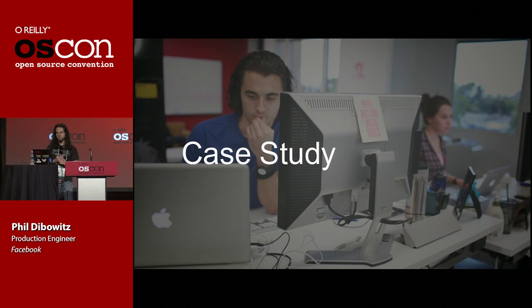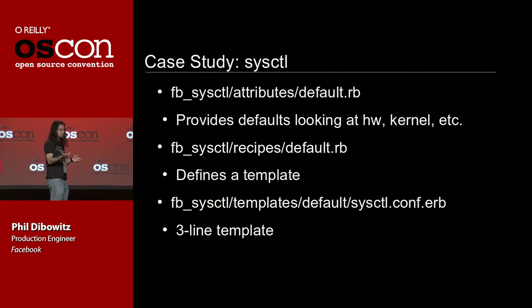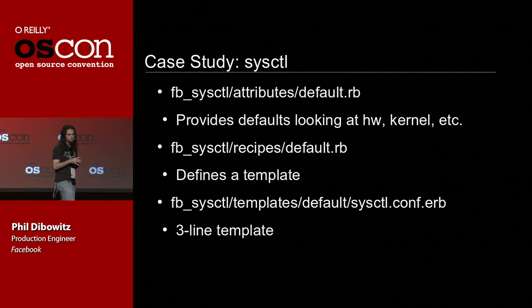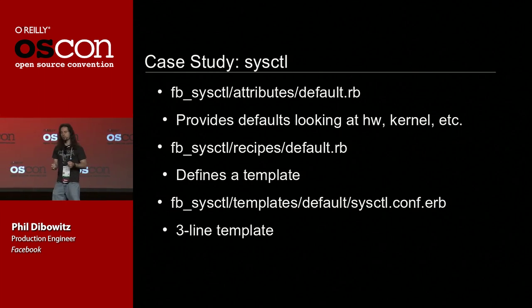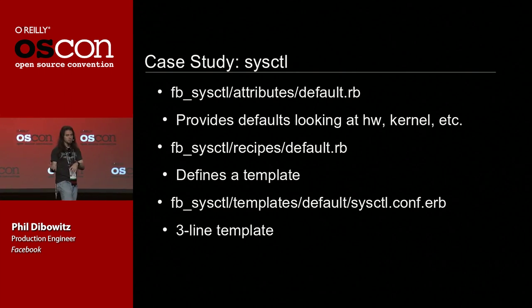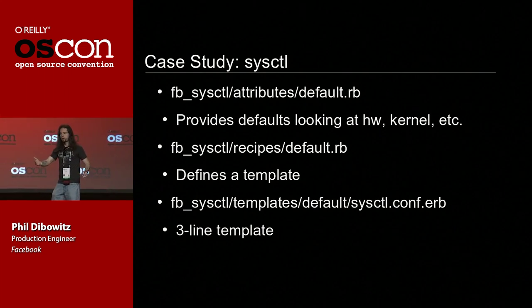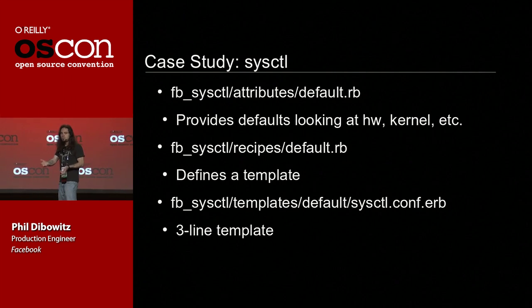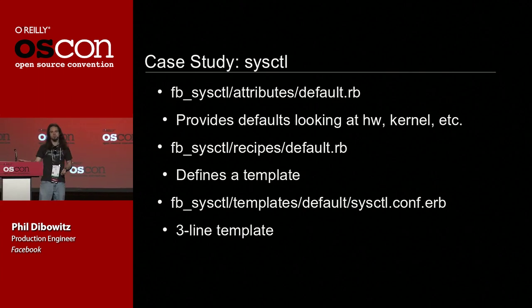Here's a case study using sysctl. In the CFEngine 2 world, we had 151 copies of sysctl.conf. What happens is someone says 'I need to change this setting — I don't want swappiness on,' so they copy sysctl.conf to sysctl.conf.cache, change their one line, add a rule to copy to their machines. What they've done is add a bunch of lines of stale configs, because they don't know what those configs mean and don't care — they care about one line but they've immediately made a bunch of stale entries. That sucks.